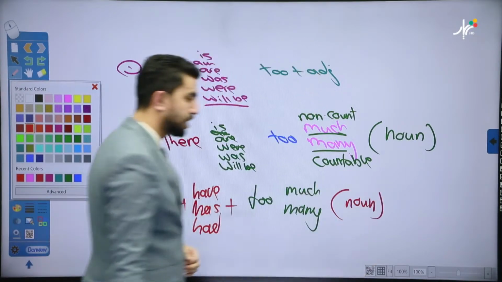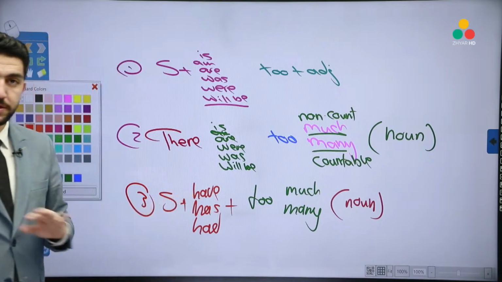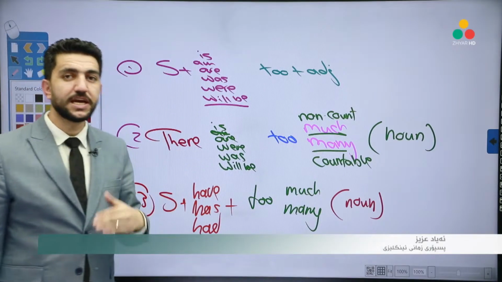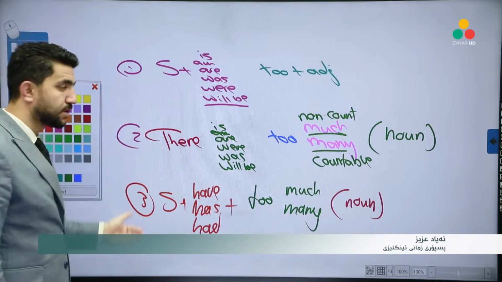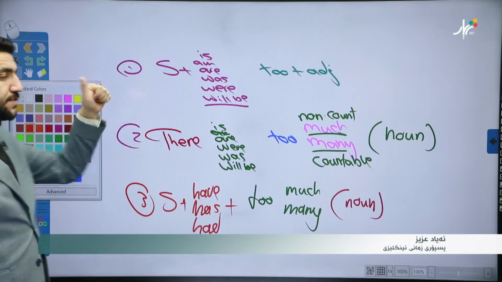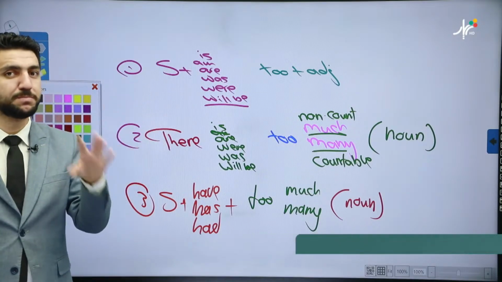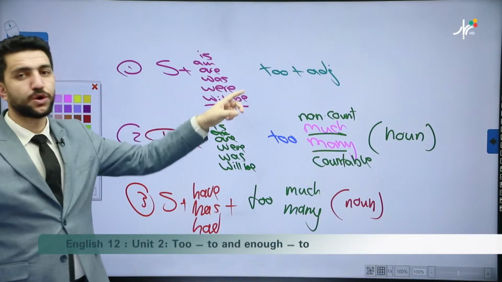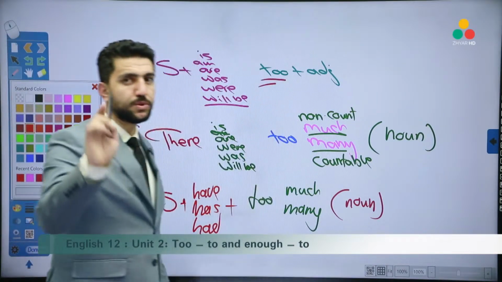And we said we have two types of noun. We have plural noun and singular noun, okay? Let's put it into different examples to understand. This is the rule. The rule is pretty simple when it comes to too. First of all, when you have is, are, was, and were, verb be and subject, it's always with too and adjectives, just too, not too much. When do we have too much?